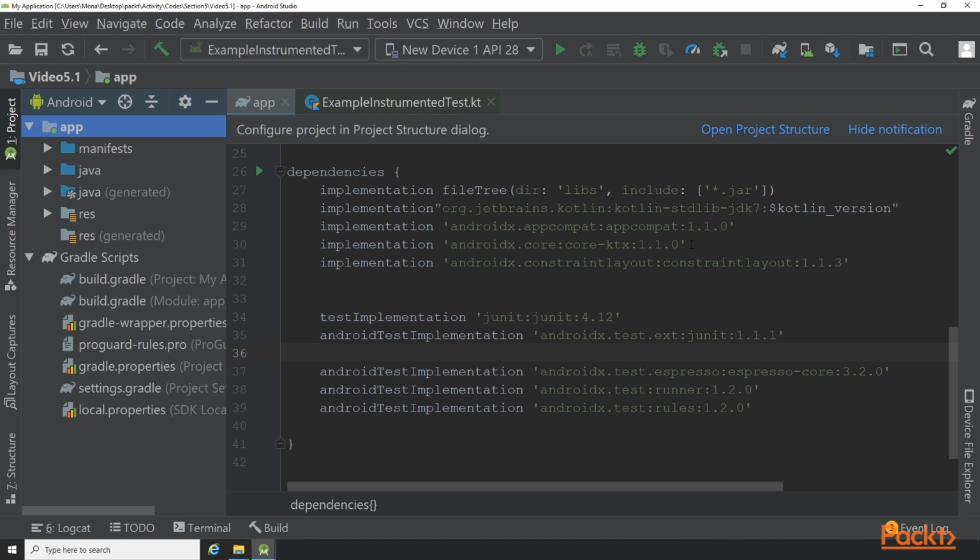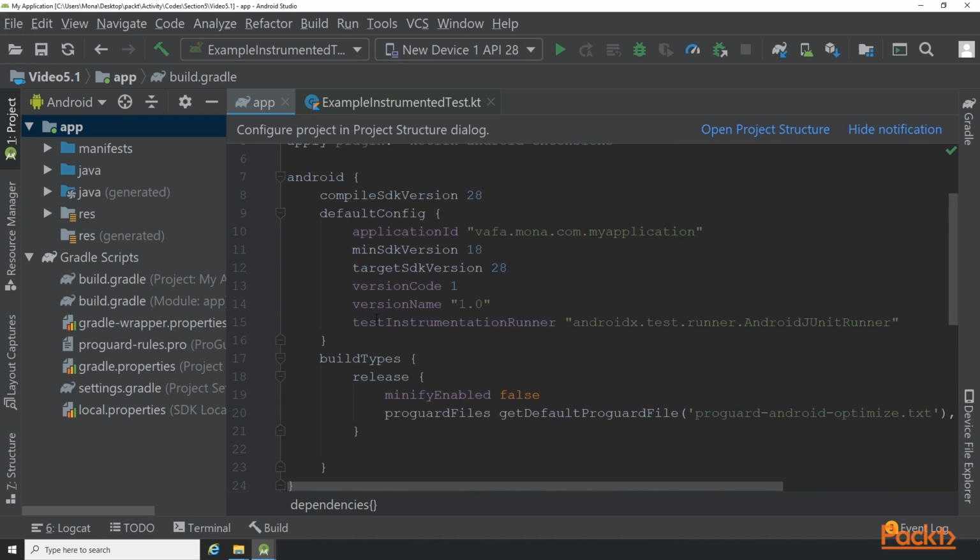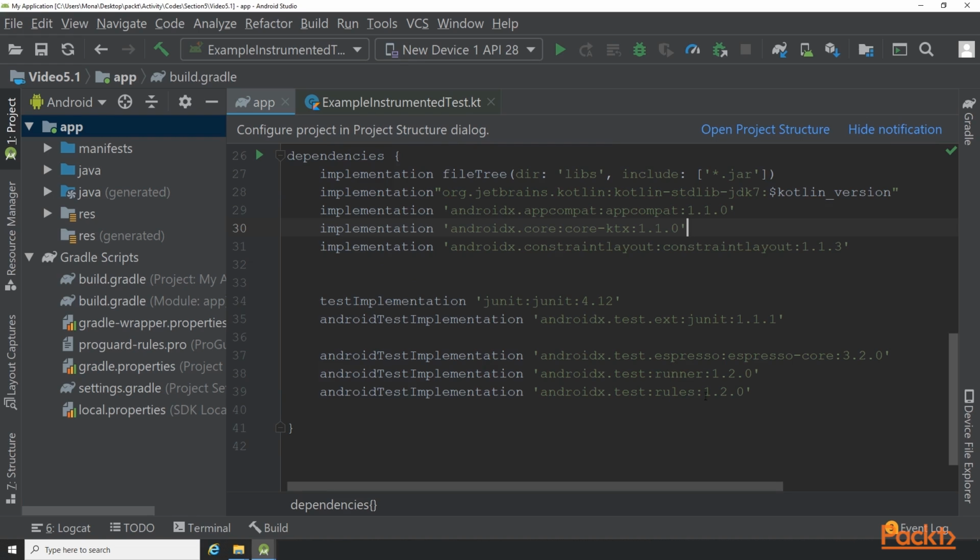To get started, we need to add a library to our project. I added the AndroidX Core KTX library. This helps us with using ActivityScenario. As Google says, ActivityScenario provides APIs to start and drive an activity's lifecycle state for testing. It works with arbitrary activities and works consistently across different versions of the Android framework. Please pay attention that you need to change the test instrumentation runner to the AndroidX test runner, AndroidJUnitRunner. The other libraries that you need are runner and rules.